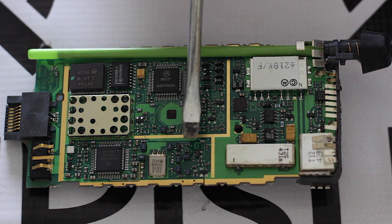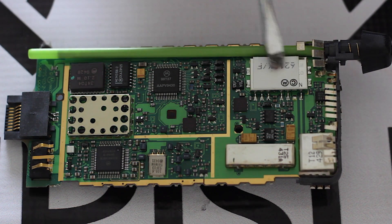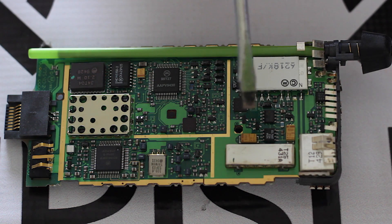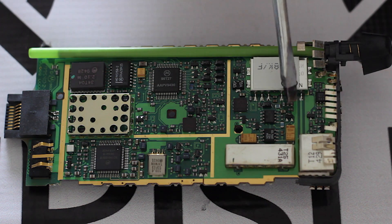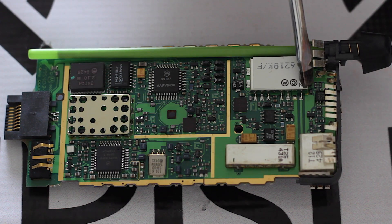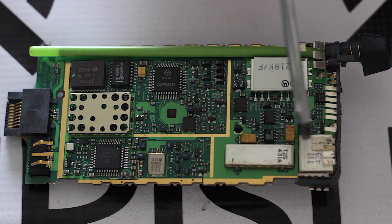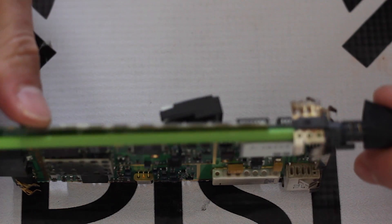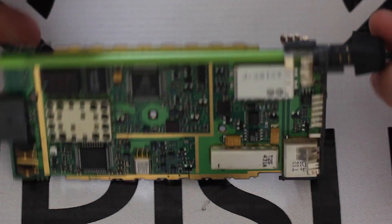This looks like an oscillator. And then the interesting section, which I think is the modem — this looks like a modem on a module-style package. The close proximity to both the big honking antenna as well as what look like smaller antennas, or perhaps balanced transformers, says to me that it's probably the modem. You can see some routing from this module out to here, and there's actually a lead that comes up into the antenna for the contact. I think these are some sort of ceramic antenna and/or transformer — if I lift this up from the side, you can actually see they're 3D with what look like microwave circuits on them.